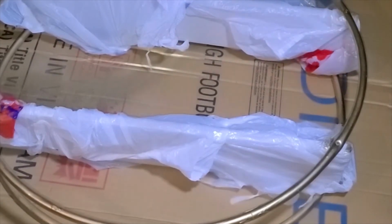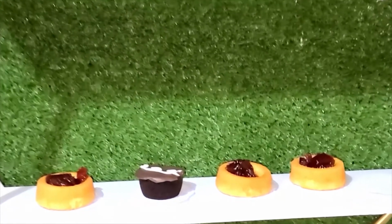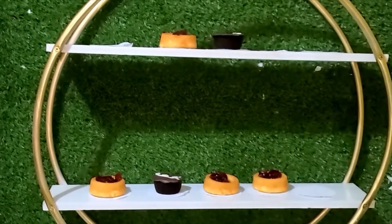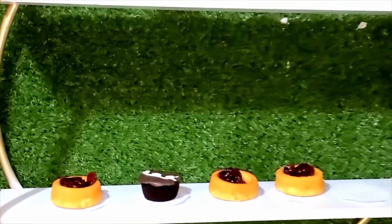That turned into this, a hoop shelf. I found that it can also be used for events, if you're doing like a dessert wall or a dessert table.